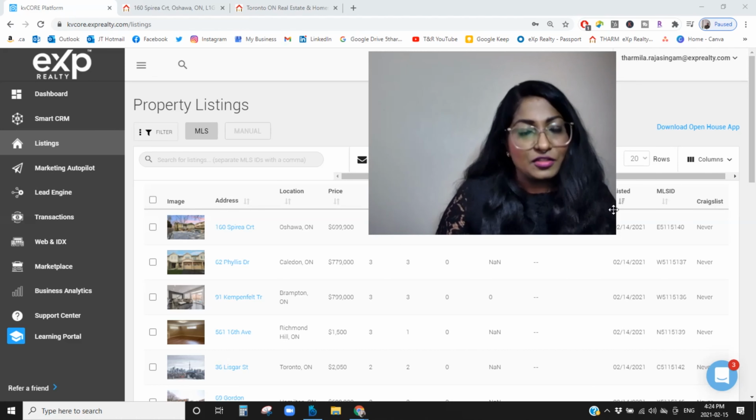There's a number of ways you can use this page. You can come here and put in a particular MLS ID and search a property that way. You can use the filter function here to look up properties that you're looking for. What I love about this is actually the draw on map function, where you can highlight a particular geographical area and choose a particular location that you're looking for and apply filters that way. Or you can choose a number of properties here and directly send those listings to your leads and your clients in your database, and you can text those listings to your folks as well as boost those properties and use some ad function as well directly through this page.